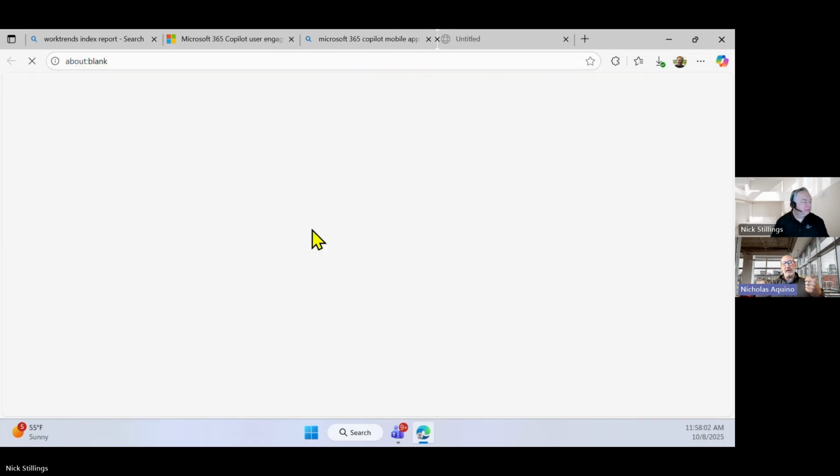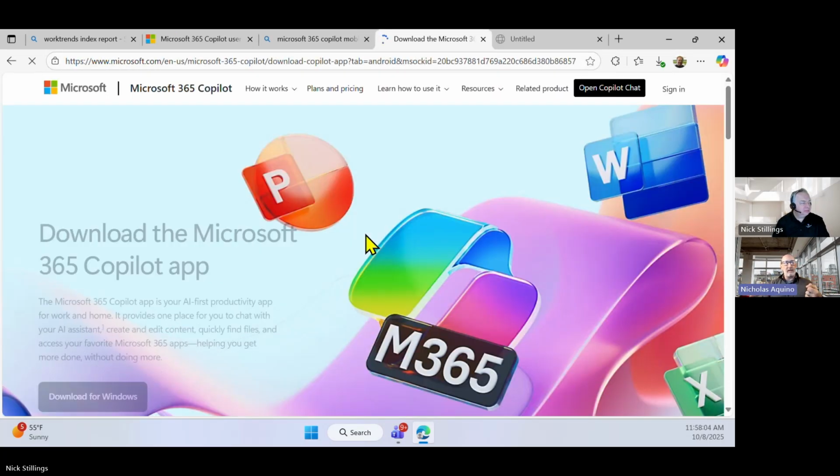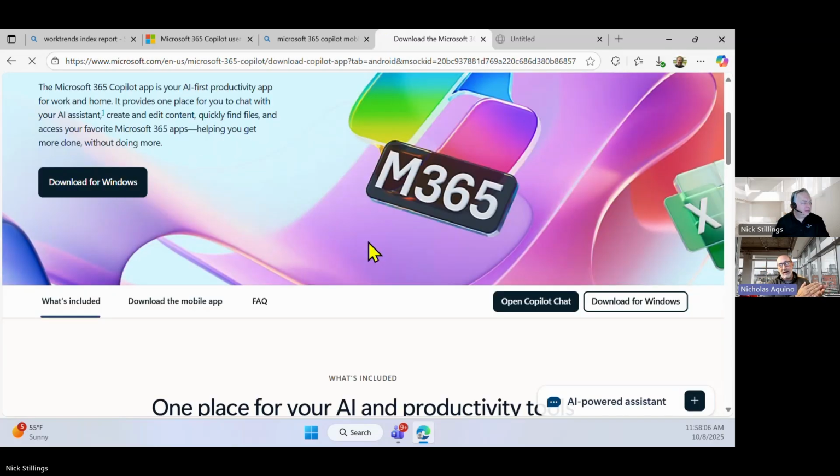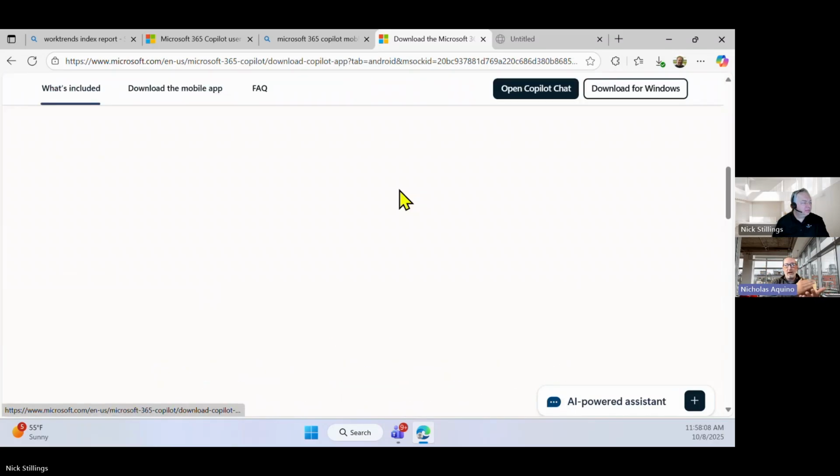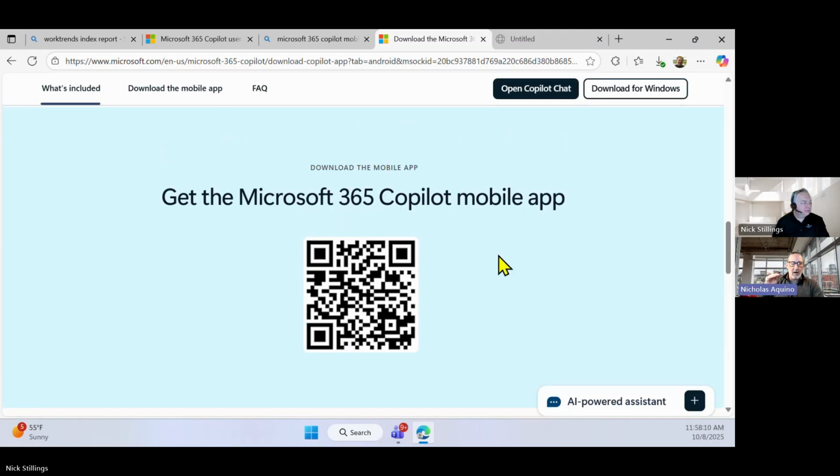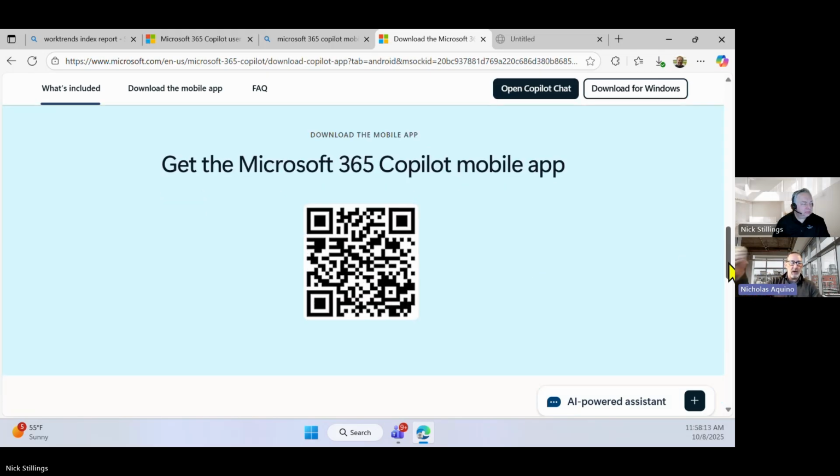So I can literally start to plan my day, talk about upcoming meetings, ask questions about recaps from previous meetings that we've recorded, and I'll even build task lists for the day, all before I actually get into the office. So the mobile app is awesome, and there's a QR code for it right there. Grab it, sign in with your organizational credentials, and I'm with you, that sort of Bluetooth assistant.